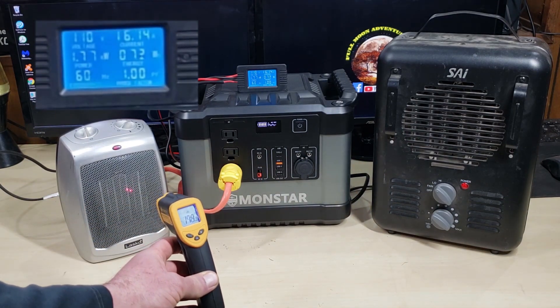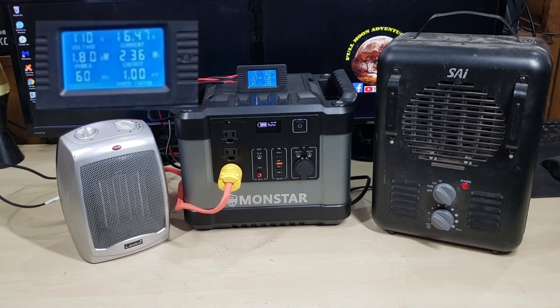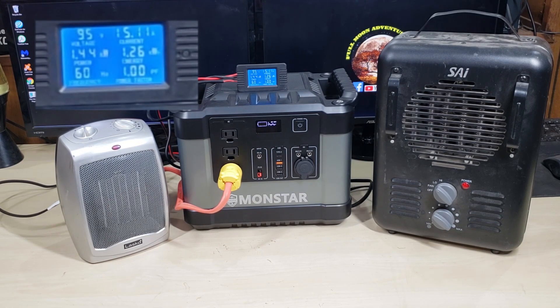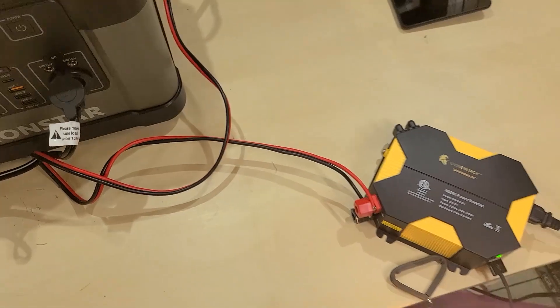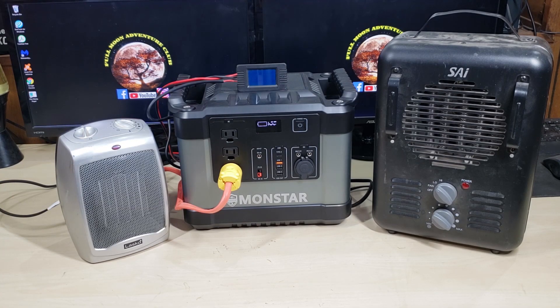Now we're just going to let a time lapse run and see where we end up. It does this through the entire battery cycle over a course of about 45 minutes. What we end up with for watt hours used is about 140 on the meter — so that's 1400 watt hours. You can see it's at 1.25 but it's actually going to have some battery power left. I'm going to run a small load like 50 watts to take the rest of the energy out of that battery. So what we end up with is about 1400 watt hours — that's just shy of 250 watt hours of the 1650 that they said it would produce. I'm going to chalk that up to really pushing the battery hard at 1800 watts for 45 minutes, plus a little bit of power loss through the inverter. I'm going to call that a win for sure.